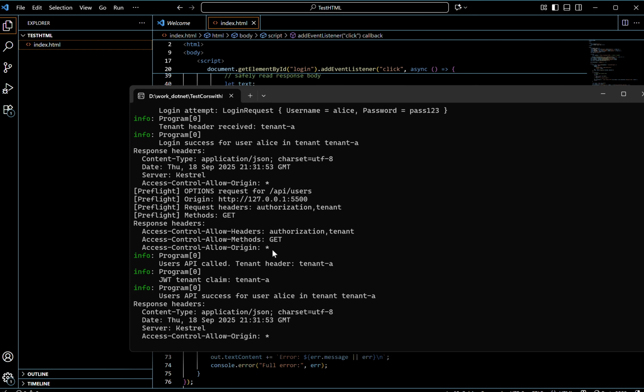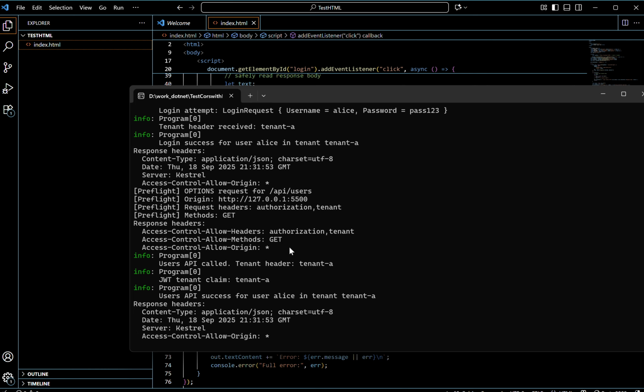So here goes the pre-flight again for user data. The pre-flight basically is sent before each API request. So it isn't like the pre-flight only goes there once, and if it is verified, all the other APIs would work without sending pre-flight requests.